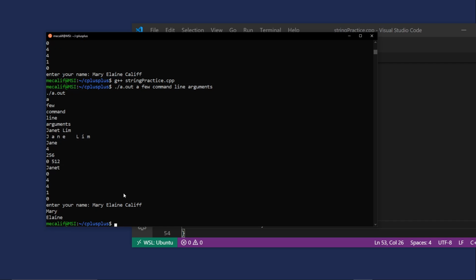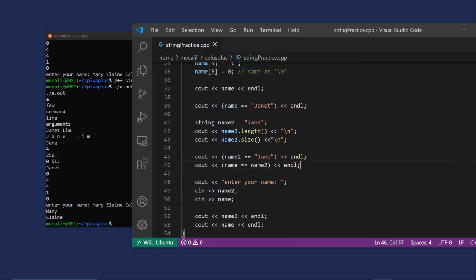So as I said, what's going to happen with the extraction operator is that we're going to just grab the first word, the second word, and if we did another, we'd actually get the last word.